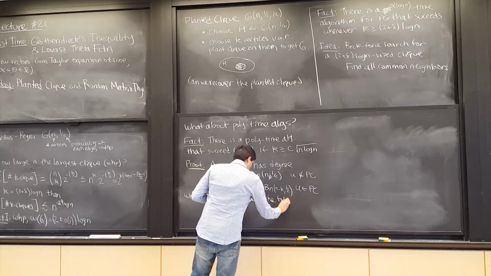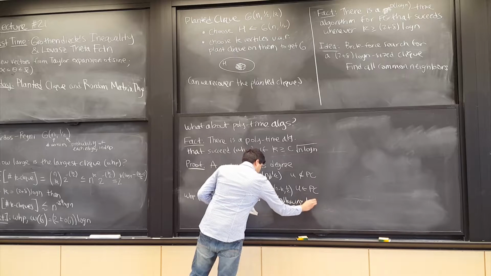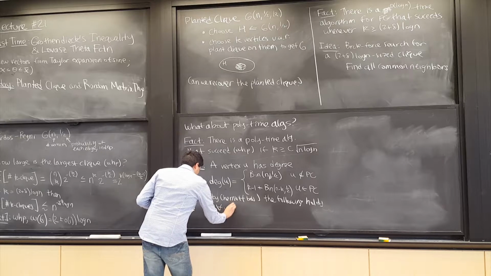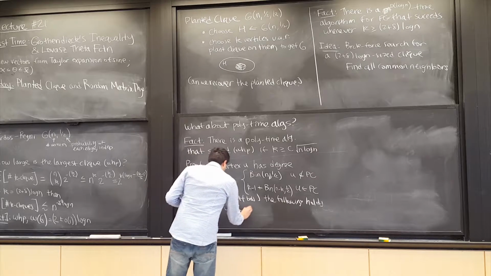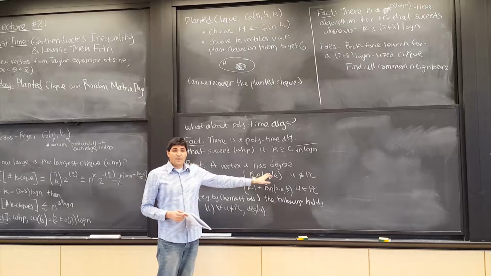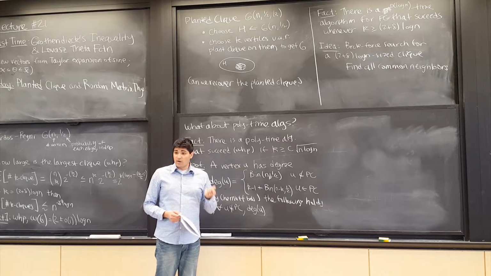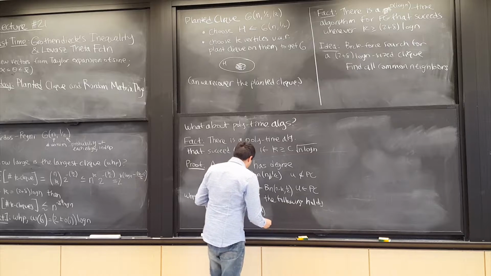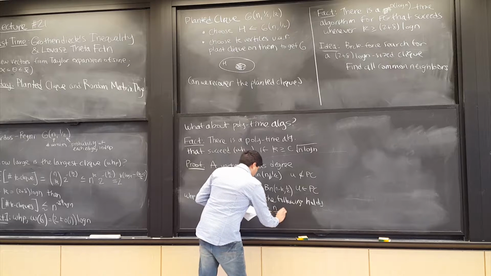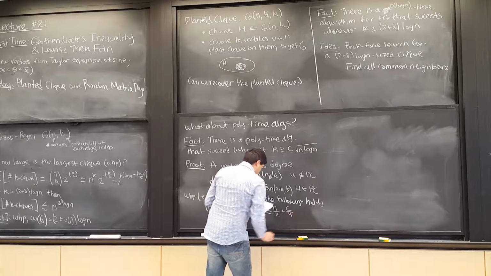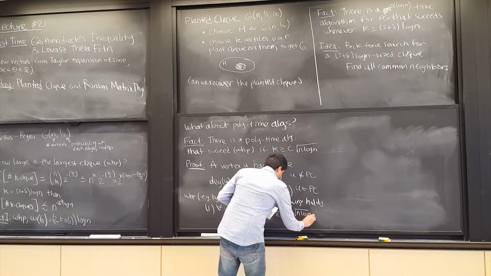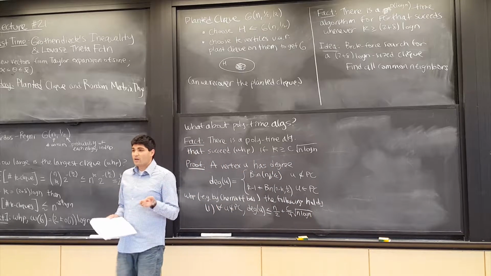We have that the following holds. What I claim is that for every u that's not in the planted clique, the degree of u is a random variable. And in fact, its variance is about n, because it's a sum of n minus 1 of these random variables. So we know that with high probability, its degree is at most n over 2 plus some constant, let me put it as 4, just to be consistent with this guy right here, times root n log n. That's exactly where the root n log n comes from.